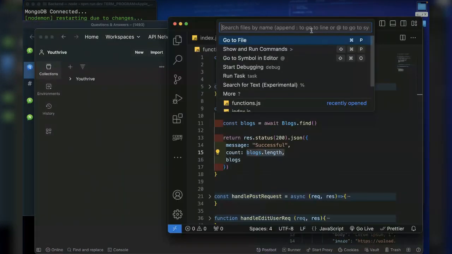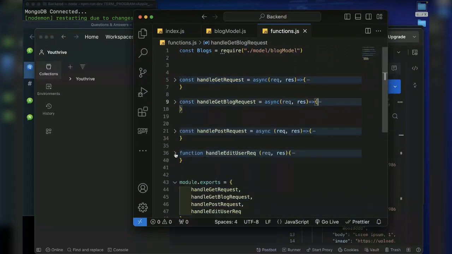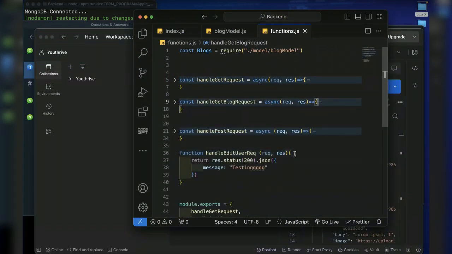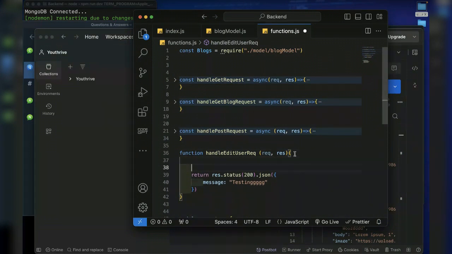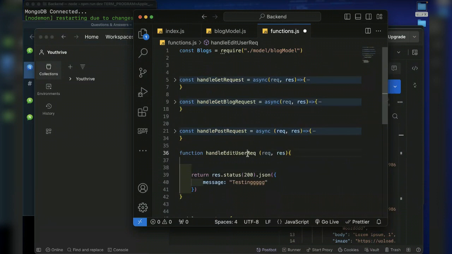So down here, we want to make an edit request, which is this. And this edit request is not doing anything. It just has a dummy response. So I want to add it here, edit blog, and this should be called edit user. Let me rename it from edit user to edit blog.